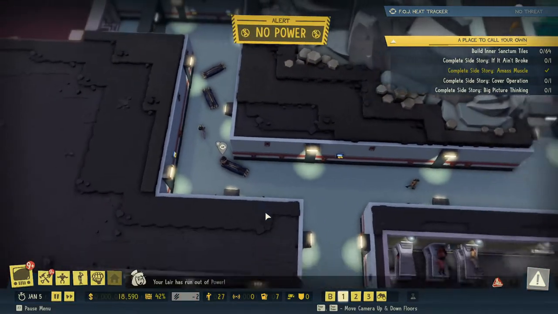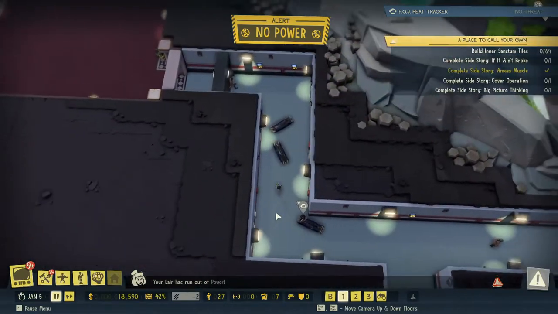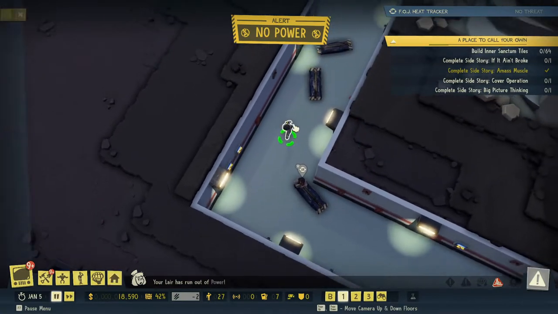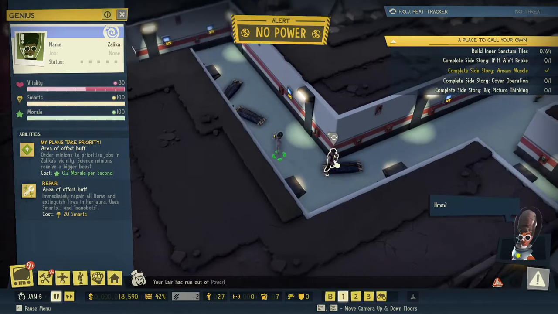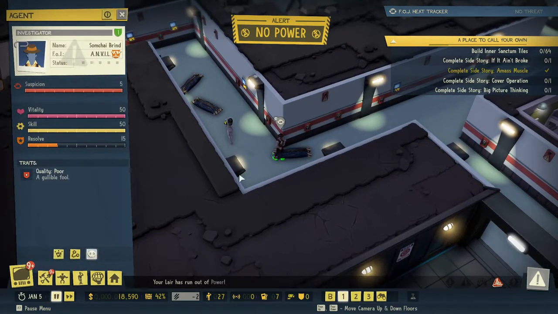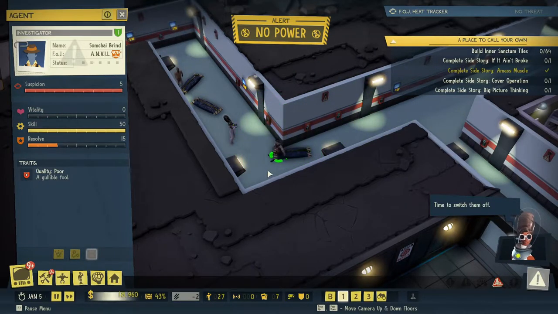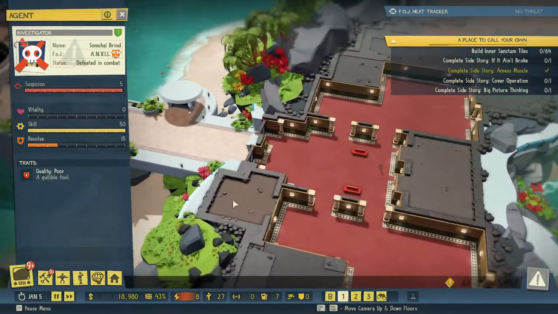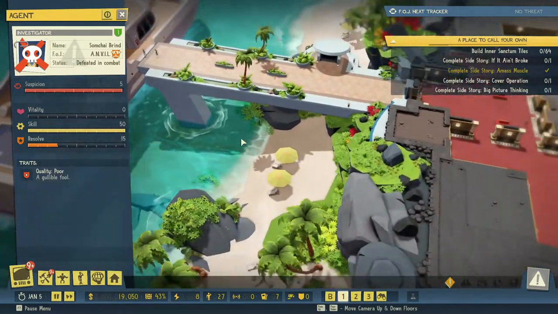You've run out of power. Build more generators. They're coming. They're coming. Where is... Oh, she's there. You know what? Let's... I want that intruder. Time to switch them out. Alright. He's dead. And the others are leaving. Excellent.